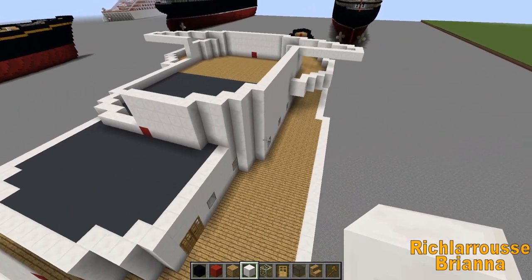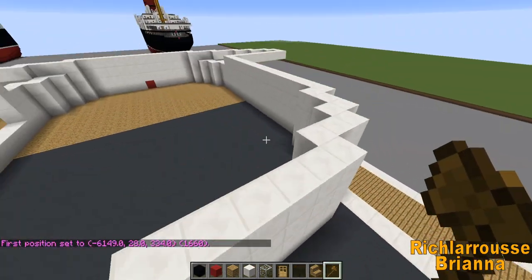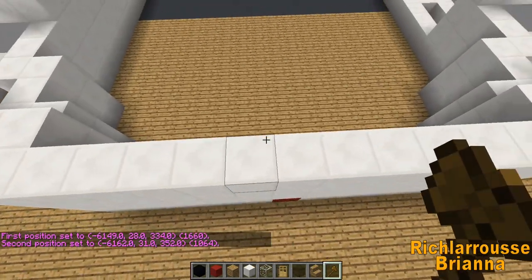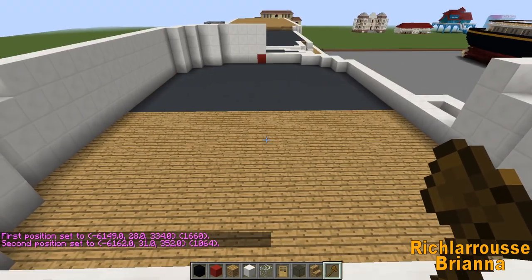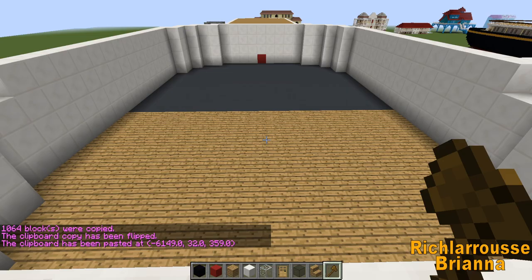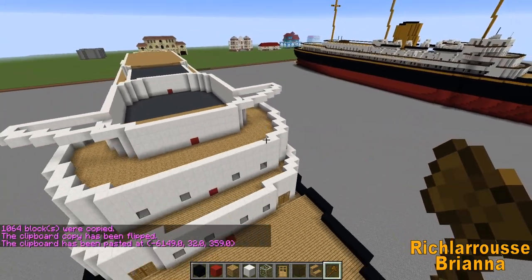There we are, there's one side done like that. And I should quickly copy that to the other side, so quickly copy from there to over there, and then just fill that in quickly. So just do copy, flip to the right, and then paste, and there we go, there's both sides done, and it should look something like that.